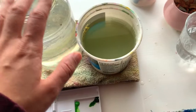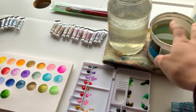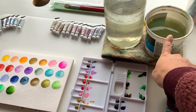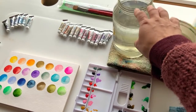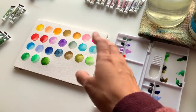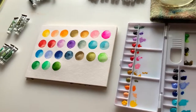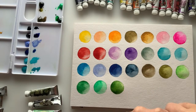Here's a little note: if you're doing any swatching at home, have two pots, one for dirty water and one for clean water. In between, make sure that you're taking from the clean water, otherwise you could affect the swatch a bit, because pigment gets built up in there. So now I'm just going to write in all the names so we can look at that together.